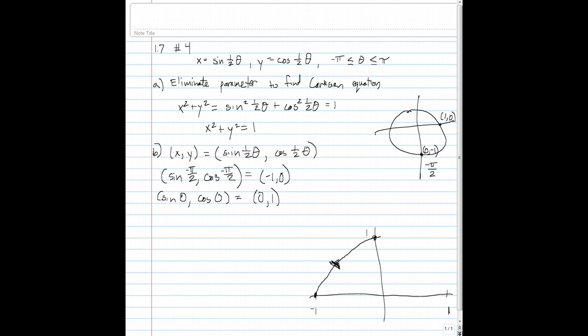To finish it off, we could just use pi. So the sine of pi over 2 and the cosine of pi over 2. Remember, we're just substituting in for theta. So pi over 2 is here, and that's represented by the point 0, 1. So sine represents this y coordinate here, so this would be 1, 0. So that's this point here. So we have this half circle moving in this direction from left to right.